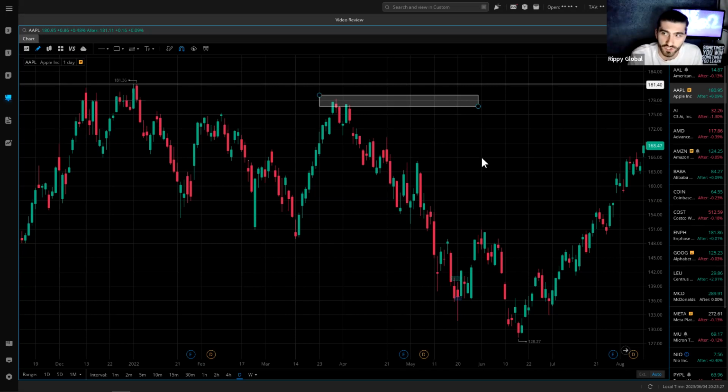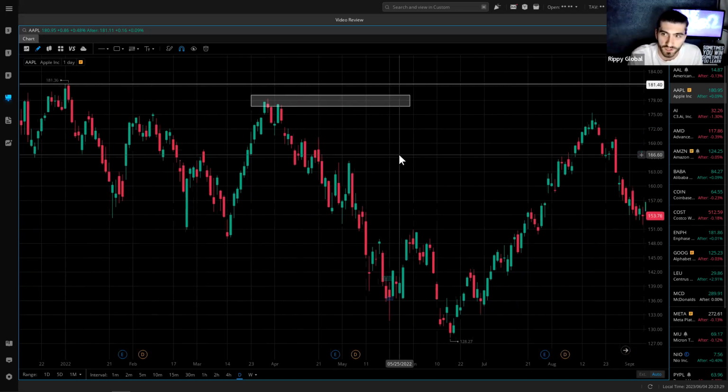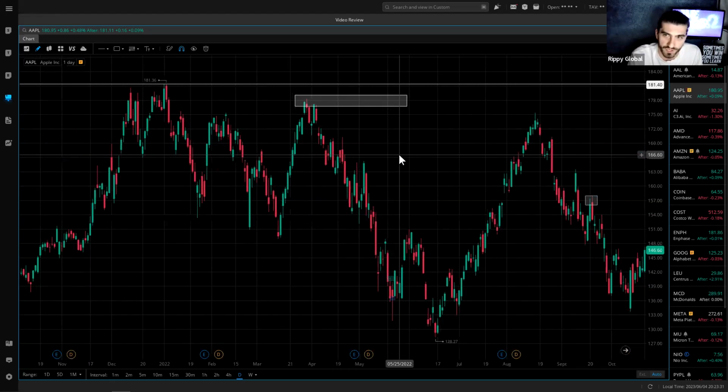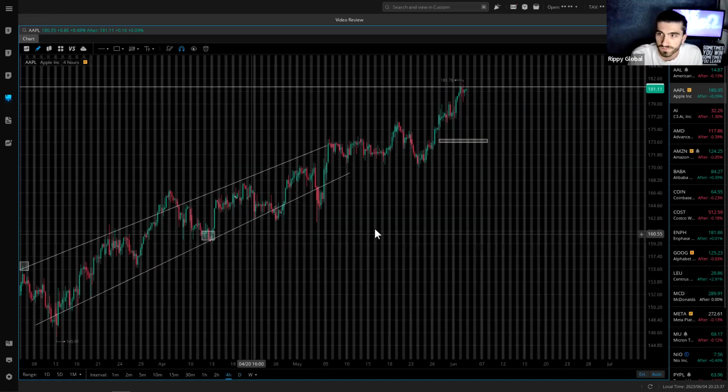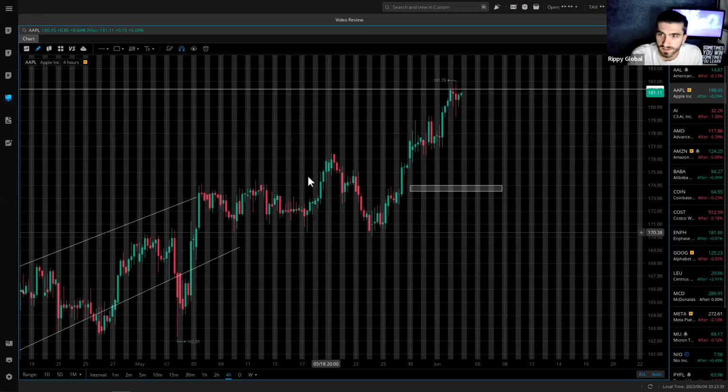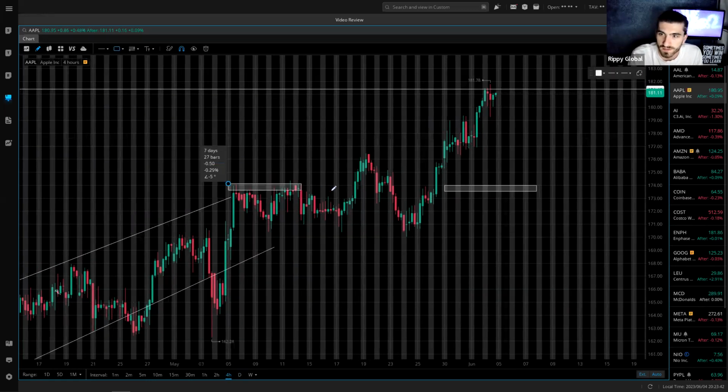I want to see it reject and then form that bearish trend of lower highs off a reject. So it's kind of like when Apple hit, let me switch to the 4-hour real quick. So it's kind of like in this area right here. Imagine this is Apple's all-time high from 2 years ago. It's just recontesting, double top, whatever you want to call it. The all-time high breaks. People are thinking, I got to get calls. I got to swing this. I have to get longs. And then Apple comes right back down.